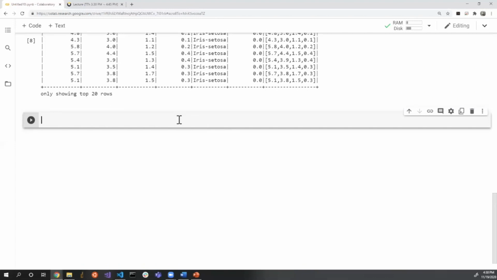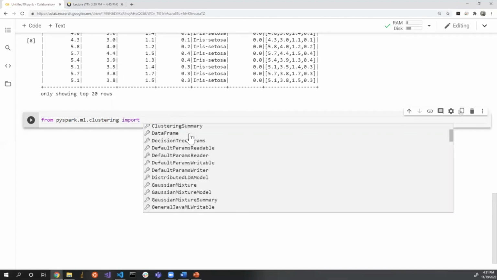K-means clustering is available under PySpark.ml. So we keep using the ML library, where all the regression algorithms, classification algorithms, and all the other algorithms are available. ml.clustering is where you can find the K-means clustering algorithm.